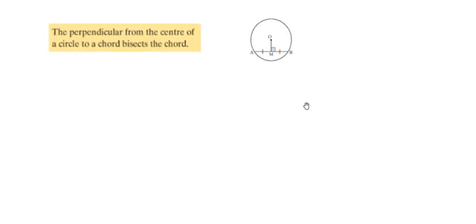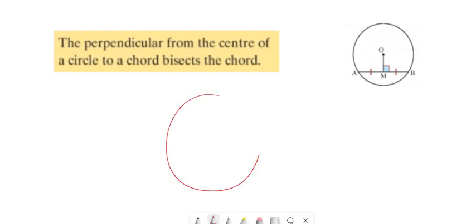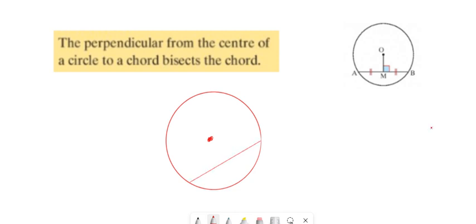I think this is the last one I'm going to show you. Again, it's a simple enough one to see. If I take the center point of a circle, and then take any chord, I could draw a chord anywhere along it, I'll draw one there. If you drop a perpendicular to the chord, so if you draw a line from the center down to the chord at a right angle, then it has to bisect the chord. So if that's 5 centimeters, then this has to be 5 centimeters as well. It looks like it has to be the same anyway.